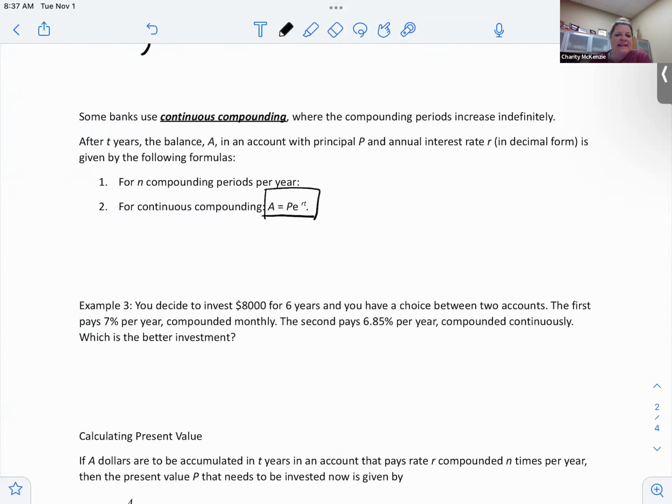Okay, and what does the e represent? So the e is a key on your calculator, usually by your natural log. Here's a natural log right here, and you can see it above. And I have to do the second-hand key. I don't have where my little one over there? There it is. I'll show you on this one too.